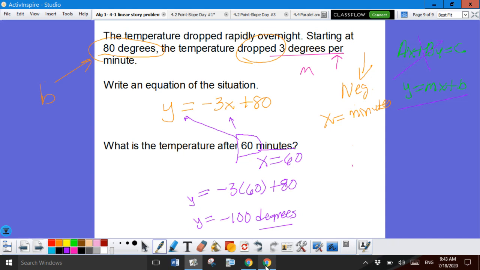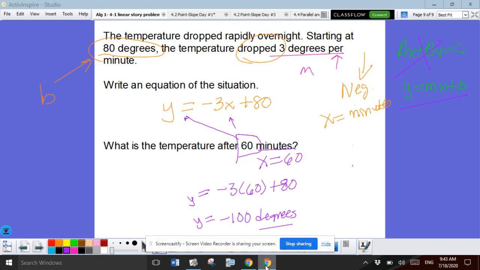So the rest of your work today is working on slope, different types of equations, either standard form or slope-intercept form. So good luck and come with questions. Pay attention to words like dropped, increase, decrease, making sure that you pay attention to whether you're adding or subtracting, whether the slope is positive or negative. All right, good luck.